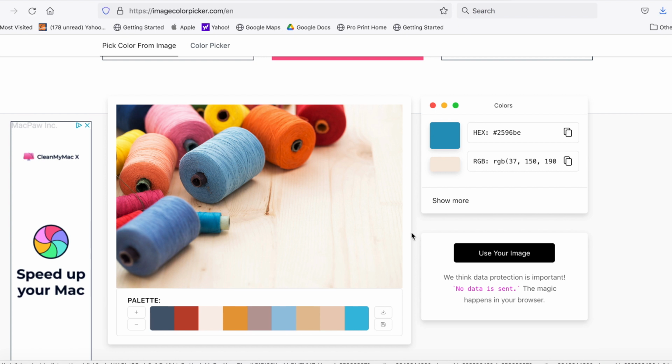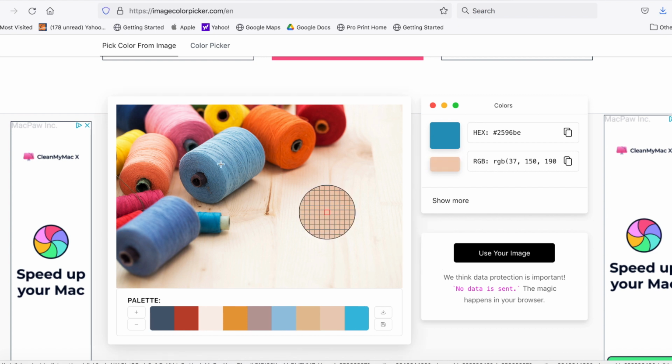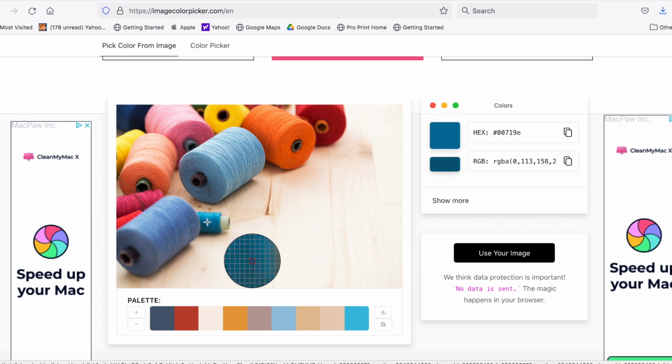But I want to show you this other little trick. Let's say that we want to specifically use this blue down here on this spool. That's my favorite color on this page. I want that to be the color that I really need the color mixes for, so I can apply it in another program. So I'm going to double click it. Okay, I double clicked it. Over here on the right hand side, it has changed to the color of the exact pixel that I clicked on over here. Let's go a little bit lighter. Double click. Yeah. Okay, so over here is your hex color.